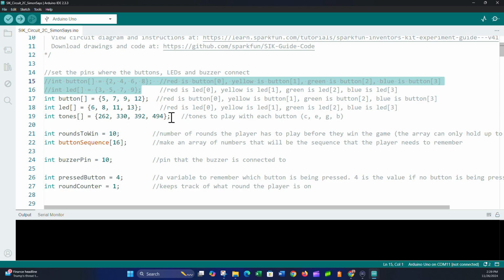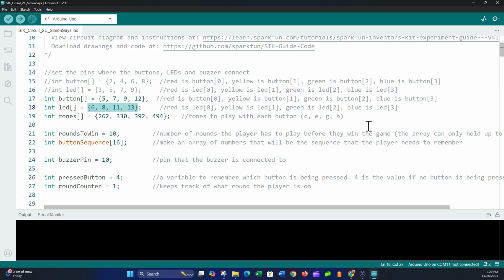But anyway, the important thing here is that we're using arrays, one-dimensional int arrays, for all of our button pins and all of our LED pins. As you get more and more buttons or more and more LEDs, like usually above 3, but you could even do it with 3 or 2 for that matter, it kind of makes sense to start using arrays to store your button pins and your LED pins.